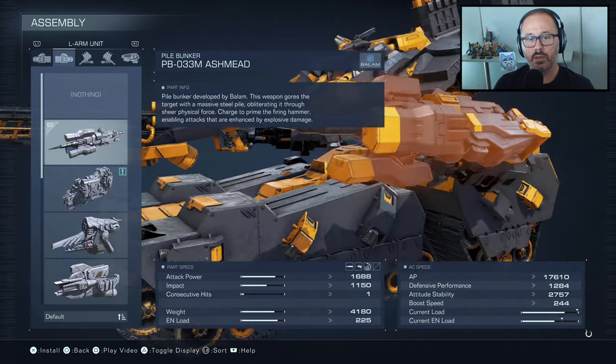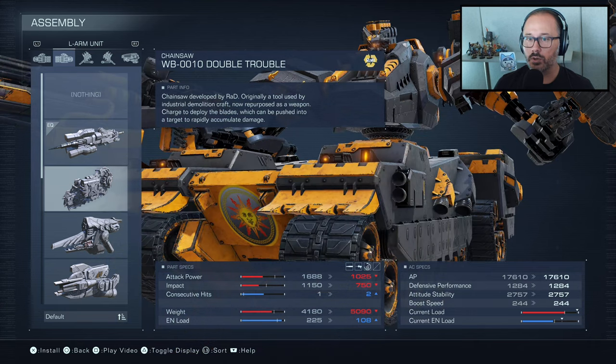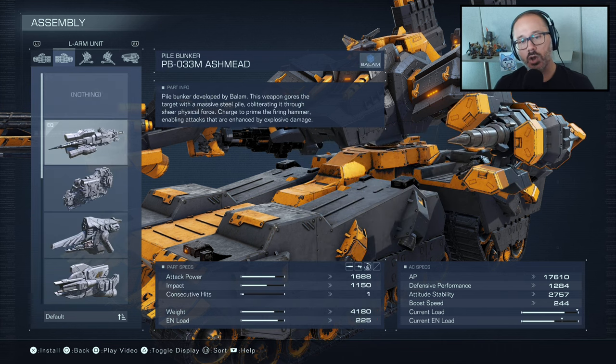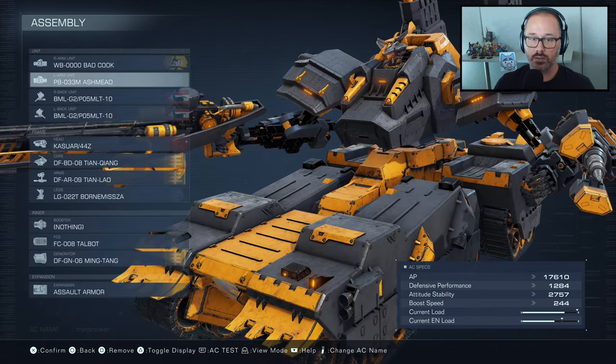Okay. And then chainsaw, double trouble. Originally a tool used for industrial demolition craft, now repurposed as a weapon. Charge to deploy the blades, which can be pushed into a target to rapidly accumulate damage. Okay. I mean, it ain't no pile bunker, but it will hit twice. So let's check those out.